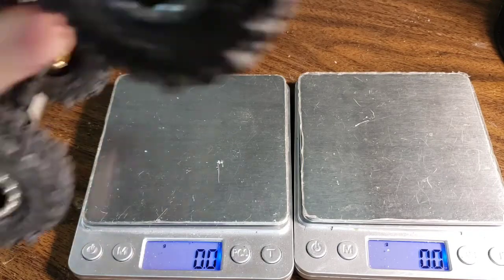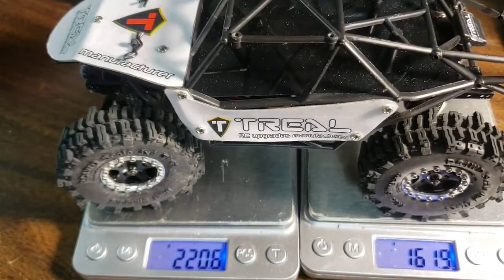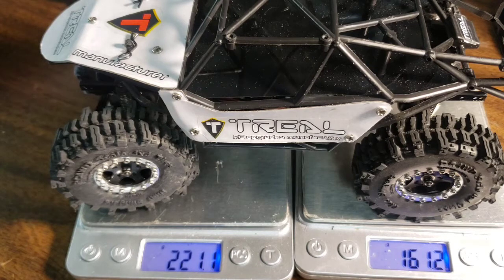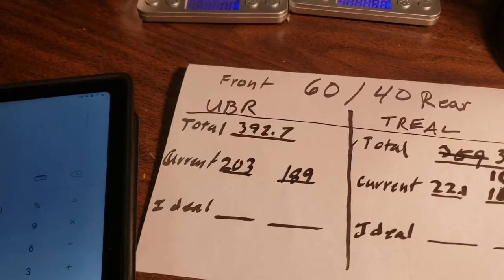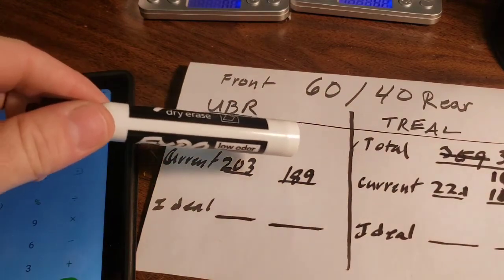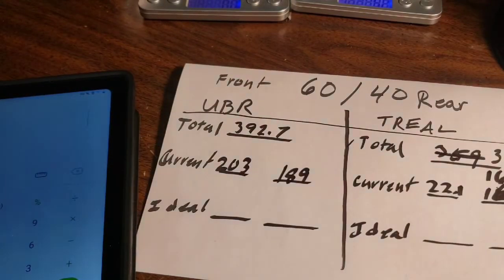Alright, let's find out the weight distribution on this one. Have it settled on its shocks. 220 and 161.5. 221.1. 161.3. If it wanders a little bit, I don't care. Alright, this is the part where I'm going to put my public education to work for me, and I'm going to figure out what 60% of this number is and what 40% is, and 60% goes here, 40% goes here. It's real easy to do that.